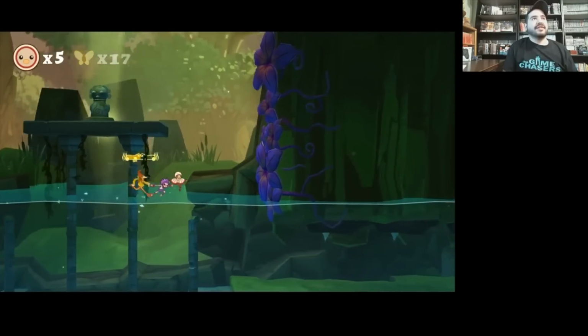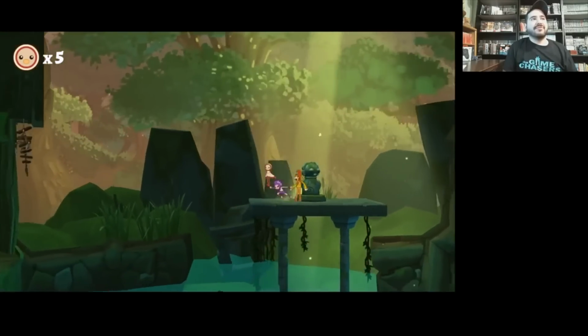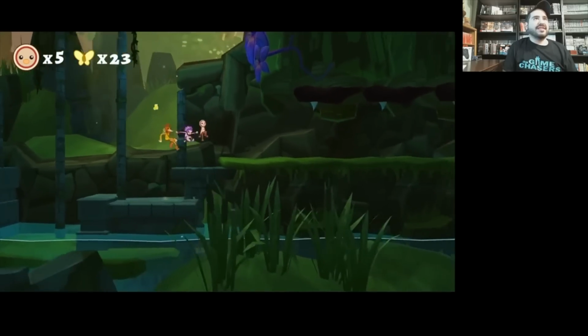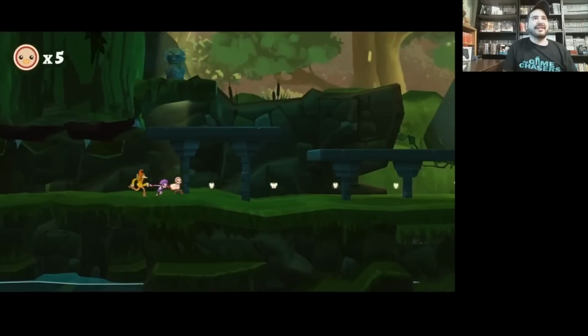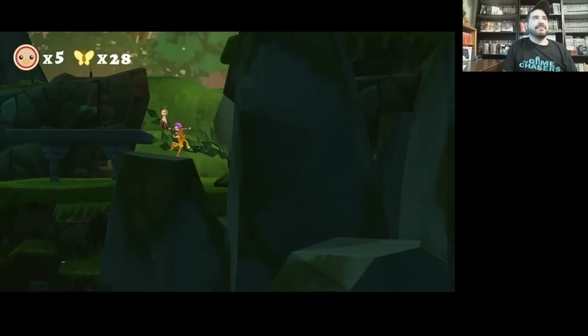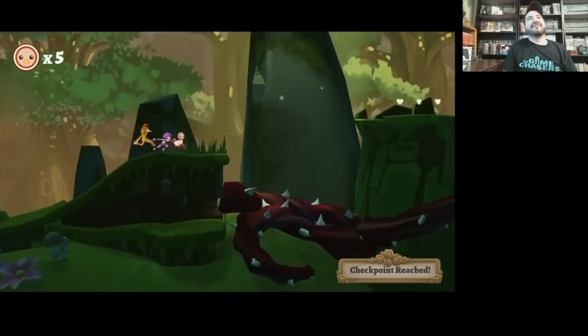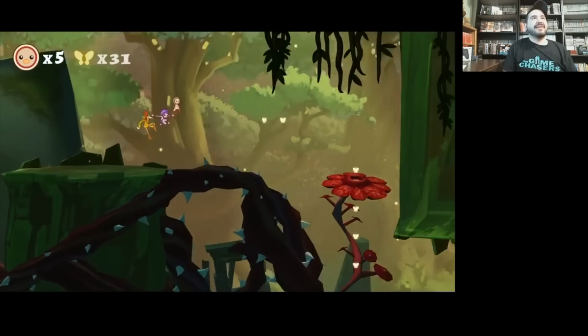So these stones activate the water level, which in turn really gives the stages like a real huge expansive feel. The backgrounds look awesome. Everything just looks like a watercolor painting, to be honest. And I dig it. I'm a sucker for artsy stuff. Call me a regular everyday Picasso.